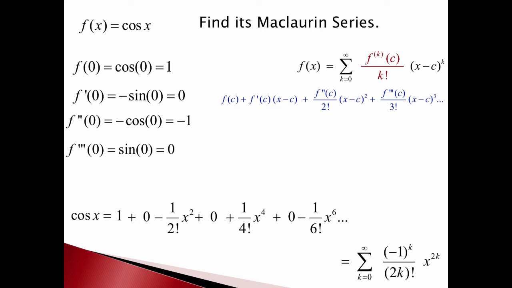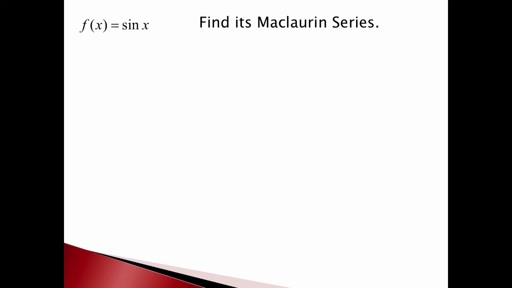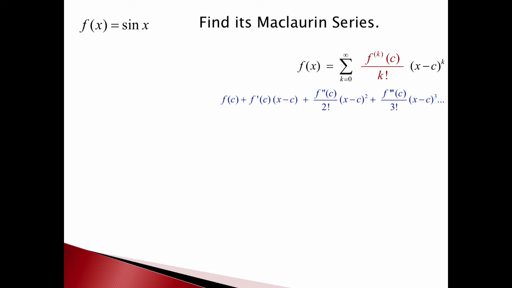Okay? But let's try sine. So here's what we're looking for again. All these derivatives, we're finding a Maclaurin series, so we need to plug in 0 and divide by the k factorial. So same sort of thing we had before, only it shifted by a little bit in the cycle. So the function is sine, so when I plug in 0, I get 0. The derivative of sine is cosine, so I plug in 0 and I get 1.